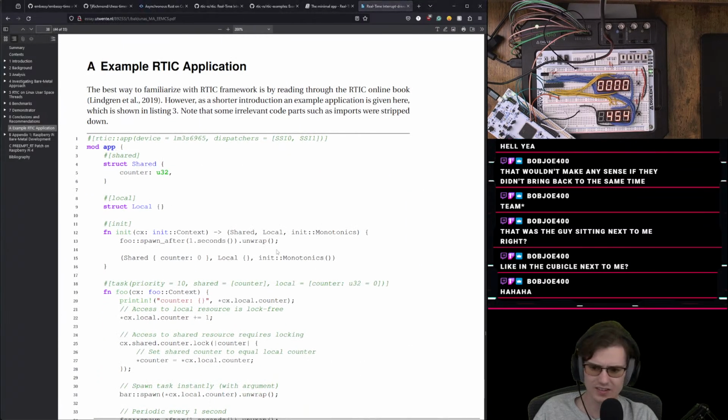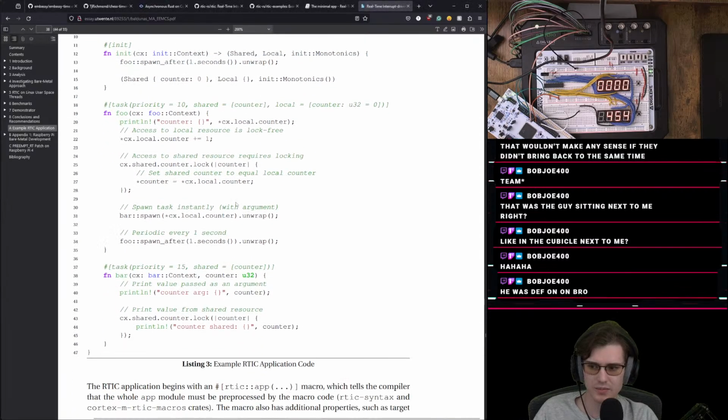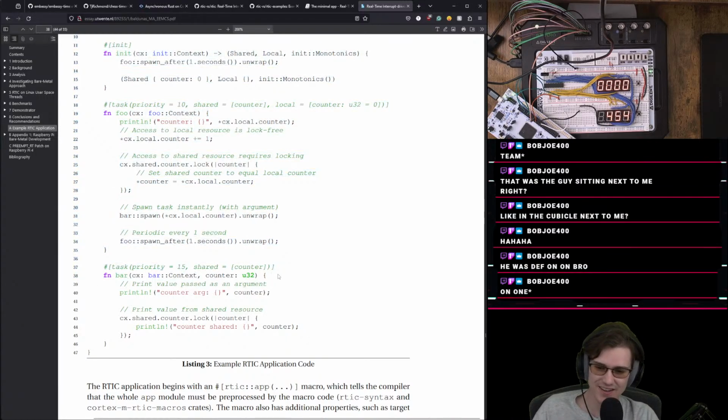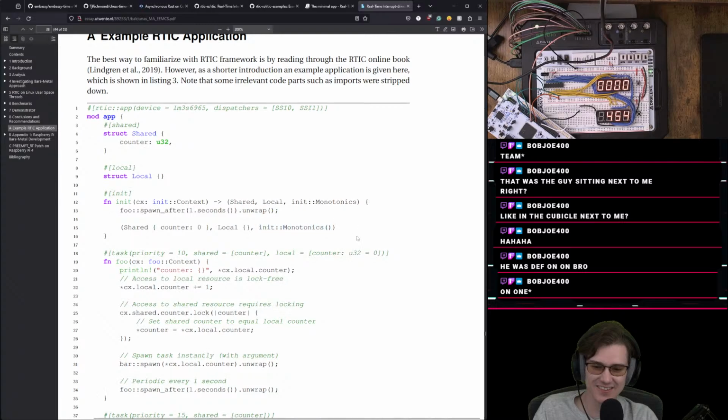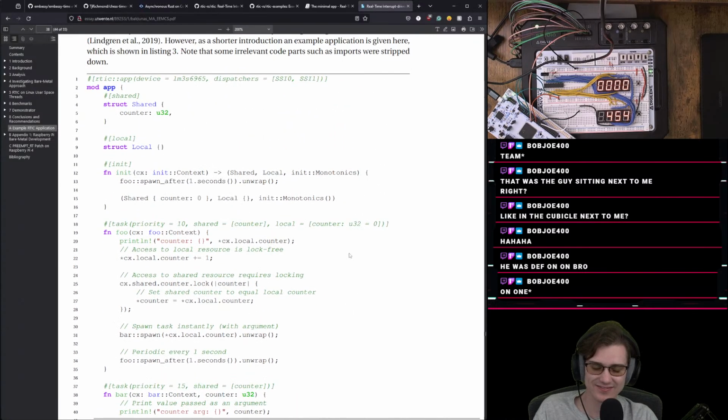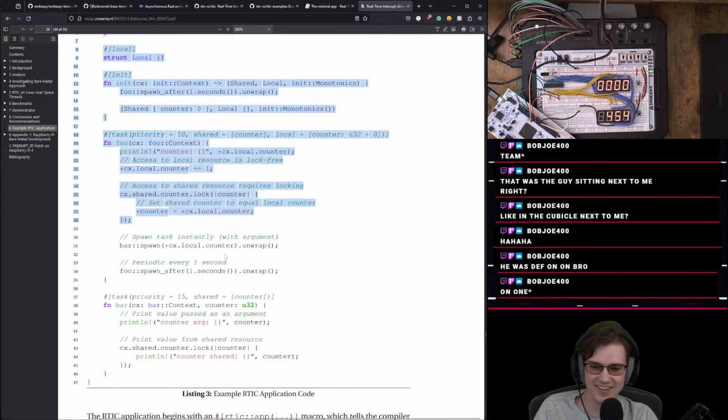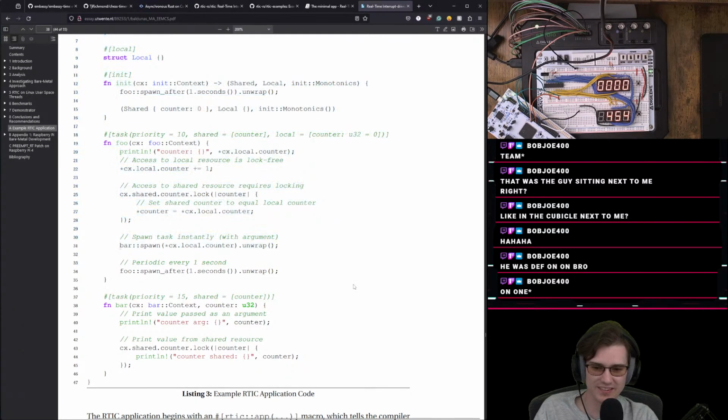This is a pretty simple example. He was def on, bro. What is def on? Wait, what do you mean by that? Oh, on one. Yeah, that's a good way to put it. Yeah, he kind of was on one, yeah. Something else, that's all I have to say. A very bold personality. Yeah.